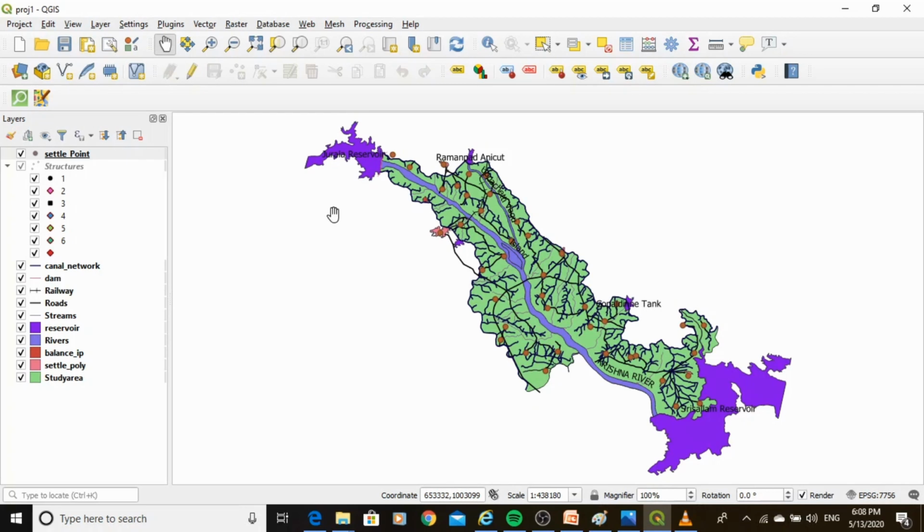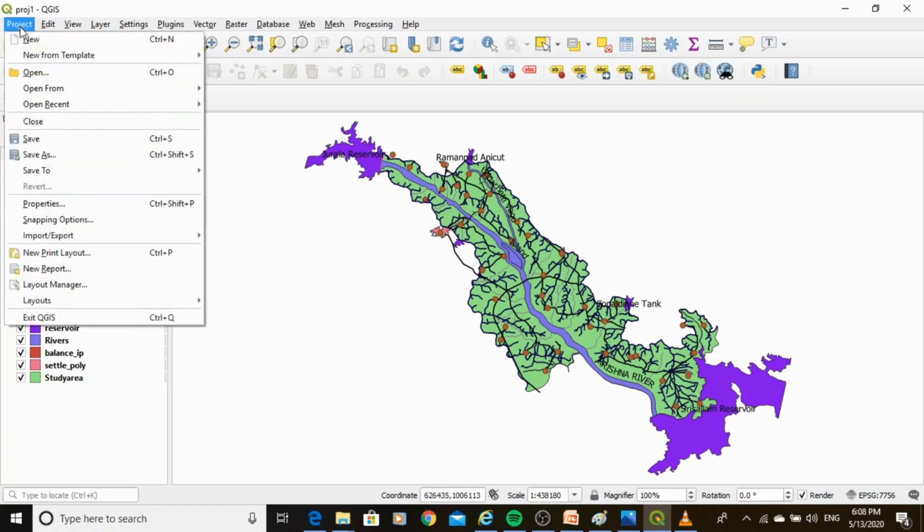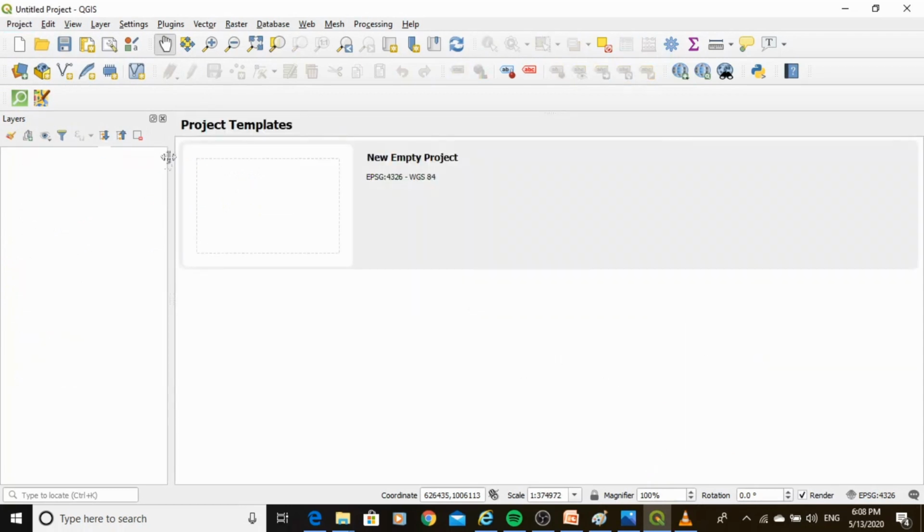You make that layer a base layer, and then we can extract the features through the process of digitization. So we will learn this process right now. I think we should close this project and create a new one.